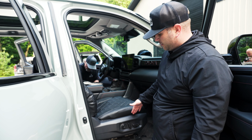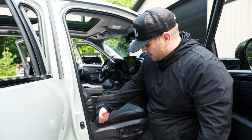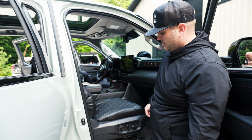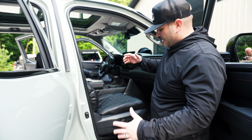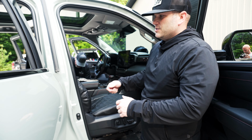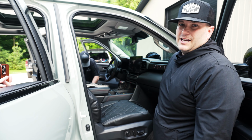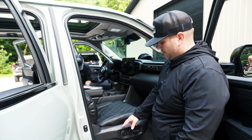This is just an example of the custom nature of the product. So we don't cover any of your electric controls. Everything should tuck in behind the plastic. So if you have a plastic panel, our seat covers are designed to tuck in underneath that plastic panel to give you that nice custom look. Again, we don't want the baggy look or any of your accessories covered over, child safety hooks, anything like that, controls. We want it all to look like it came from the factory. So this is one example of what we do here. So tuck in any extra material behind the plastic housing right here to give it that nice custom look.